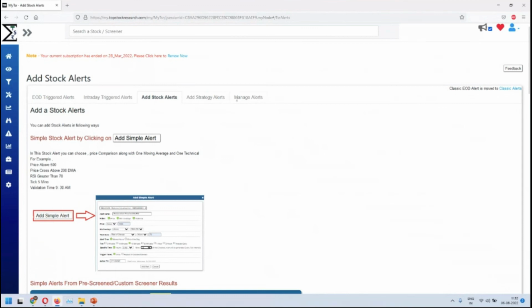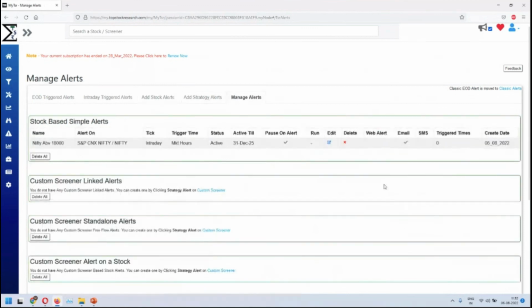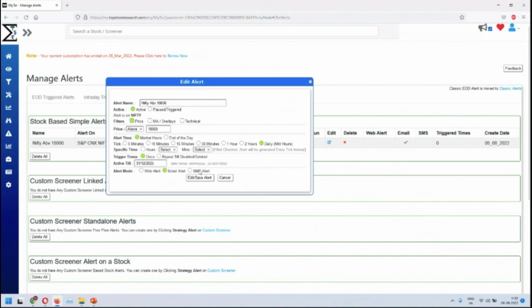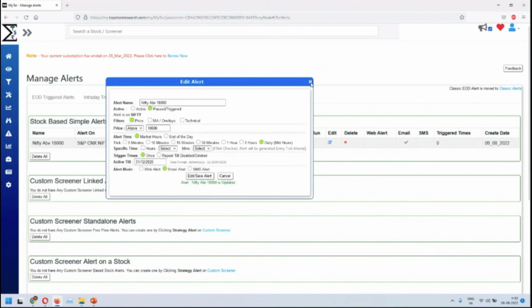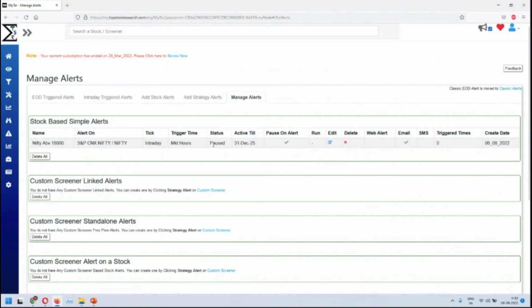Now, you may have done a lot of hard work, but certain alerts may not be really useful to you. If you see the status of this alert is active, and you want to pause it, just go and mark that as inactive, for you to enable it later. Save it. Now, even though the alert exists, it is in pause mode. You can always enable it later. You don't have to go through the entire exercise of creating it again. All right, so that's about enabling and disabling alerts.